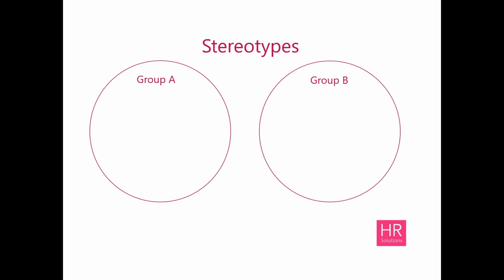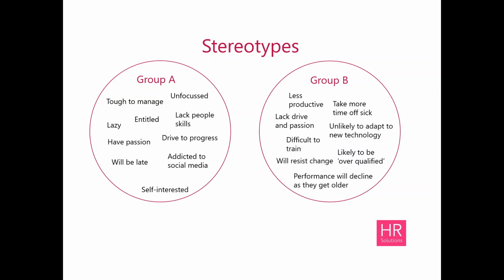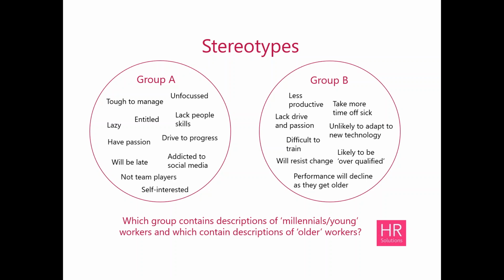So stereotypes, what we wanted to get you to do here is join me in thinking about who some phrases might be associated with. So I've been on the internet and searched for stereotypes or myths about young workers and older workers, and I've put descriptions that I found into two different groups. Okay, so what I'd like to do is ask you to have a look at these two groups, and then I'm going to put up options for you to choose which age range you think the groups are describing. Okay, so not your personal opinion, but which group contains descriptions of millennials, so that's anyone born after 1984, or young workers, and which contains descriptions of older workers.